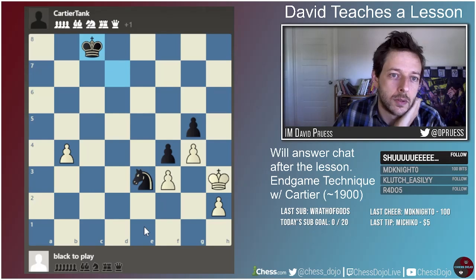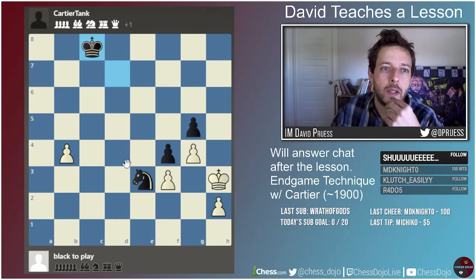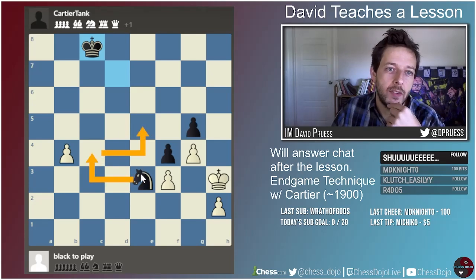Yeah, I will relocate the knight, right? I have to. You put the knight on e5 instead of e3. You'll freeze the white king to defending the f3 pawn and not stalemate the white king.